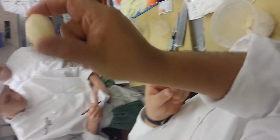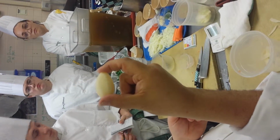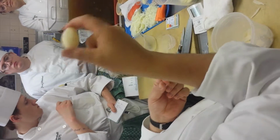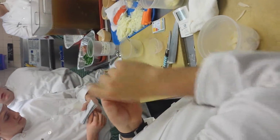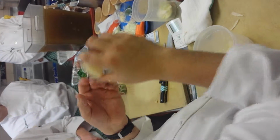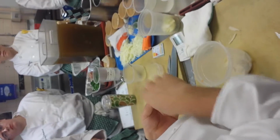Your goal, your ultimate goal, is to be able to pull one of these off every 28 seconds. A month and a half from now, you'll be pulling one of these off every 28 seconds. That's your goal. Right now, your goal is to get a nice consistent shape. Okay? Questions? Not today. Tonight for homework.